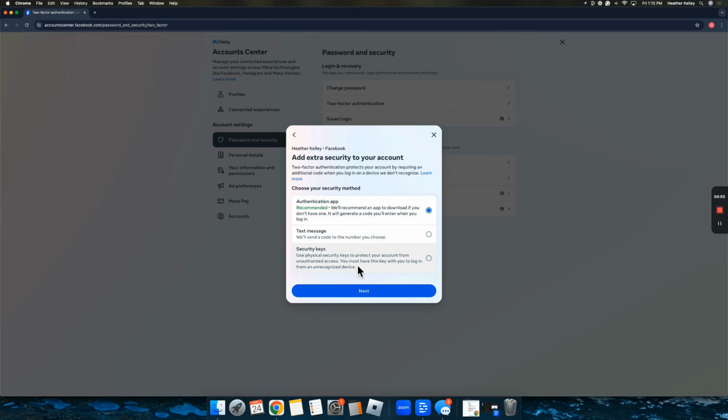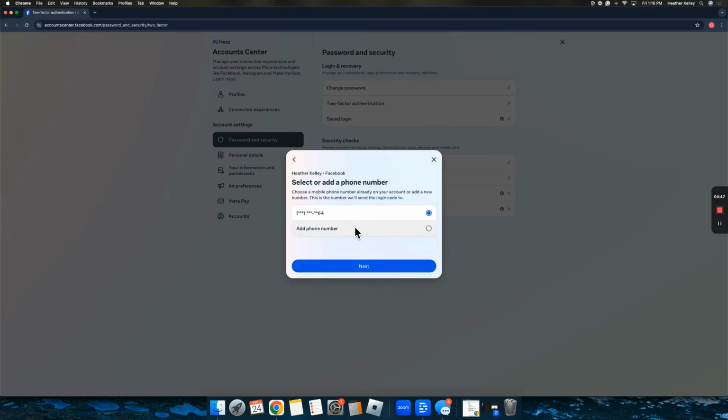Then it's going to ask you which kind of security method you want on your account. They recommend the authentication app. The only problem is oftentimes when people choose the authentication app, they either forget about it or they delete it later because they forgot that it was for Facebook. We always chose to get a code through text messages. It seems like that was the easiest one for our customers. So you'd select that, hit Next, and then add in the phone number they want on file where Facebook can text them a code. Every time they log in, they will get texted a code to their phone number and then they'll be able to access their account.